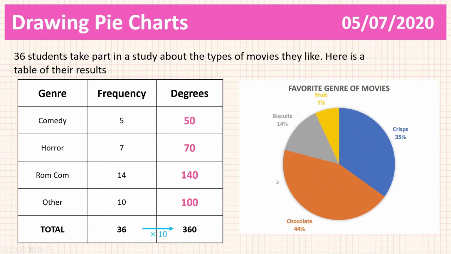But for now, what we're working on is how to find the degrees, because like I said, this is the bit that requires the most mathematical thinking. It is finding the degrees that we need to plot. What proportion of the whole pie chart does comedy take, and so on and so forth. So I've got this, it's very clear, you can read it very easily. Biscuits, it's all color coded, there's percentages on there. You don't need to have the percentages, but it's just there to give you a bit more information.